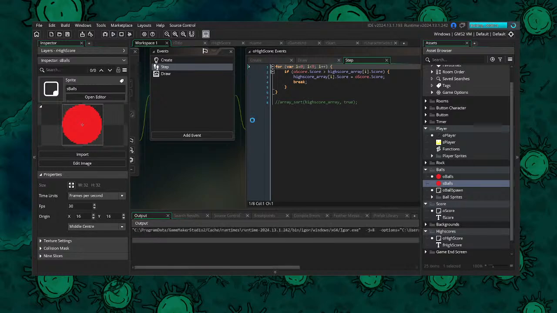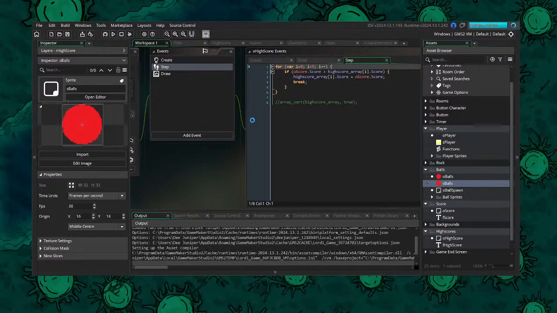And then of course Game Maker's not responding again, because why would it work on a regular basis for me?